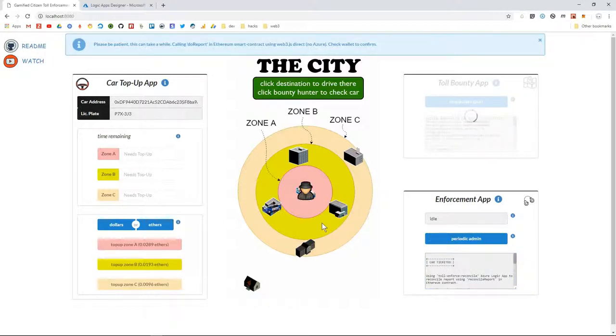So some things to mention is that the system is pretty cheap for a city to implement. The car need only have pretty much a QR code on the windshield with the Ethereum address and the license plate. The citizen bounty hunters just have an app to run around the city and check cars. And enforcement is pretty automated, so there's very little liability. Everything is in the smart contract. If there is no event from Ethereum about a report or a ticket, there is no basis for a ticket.